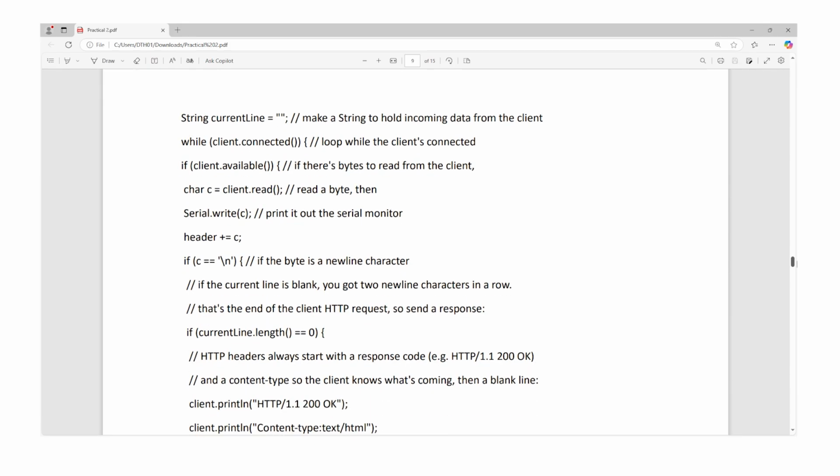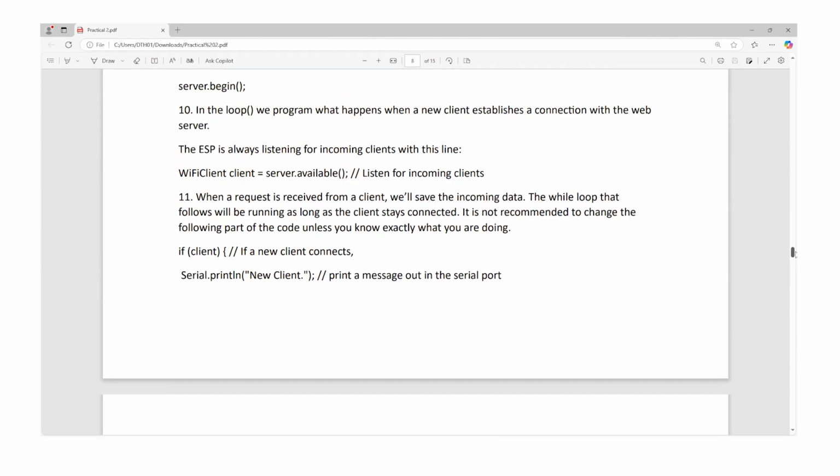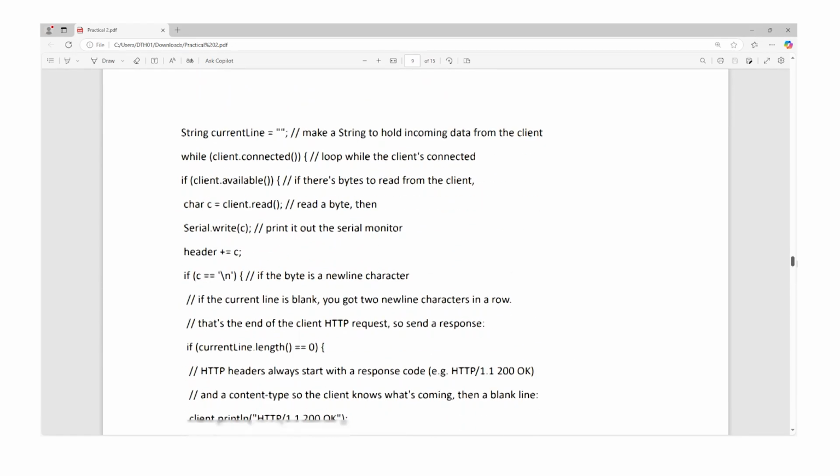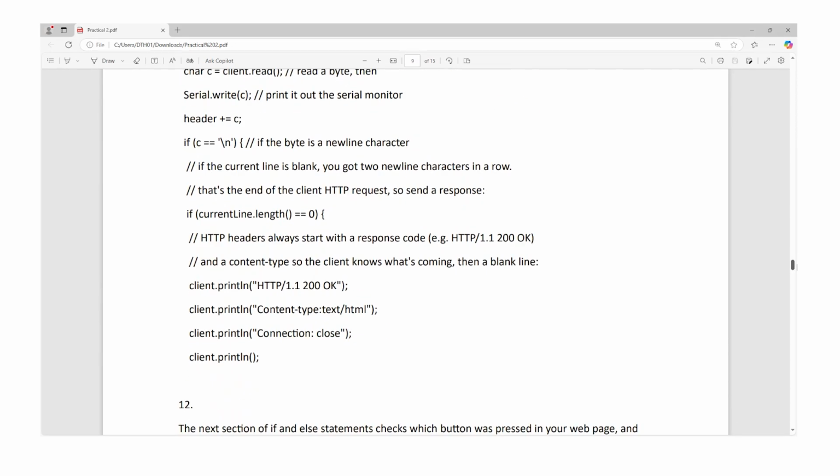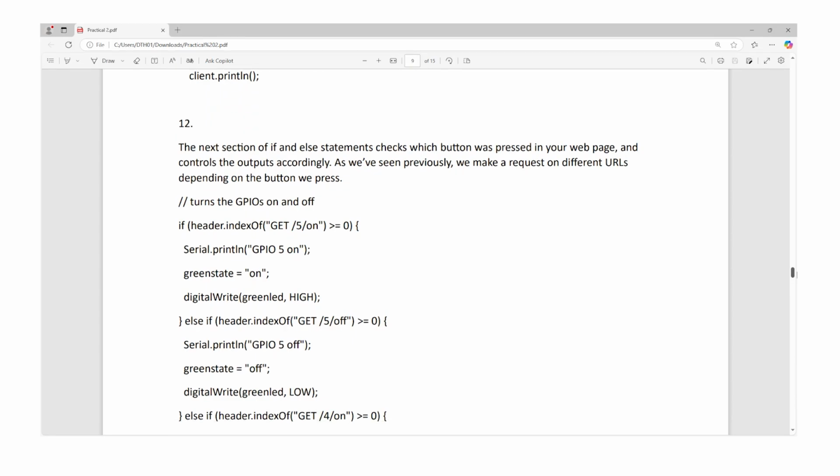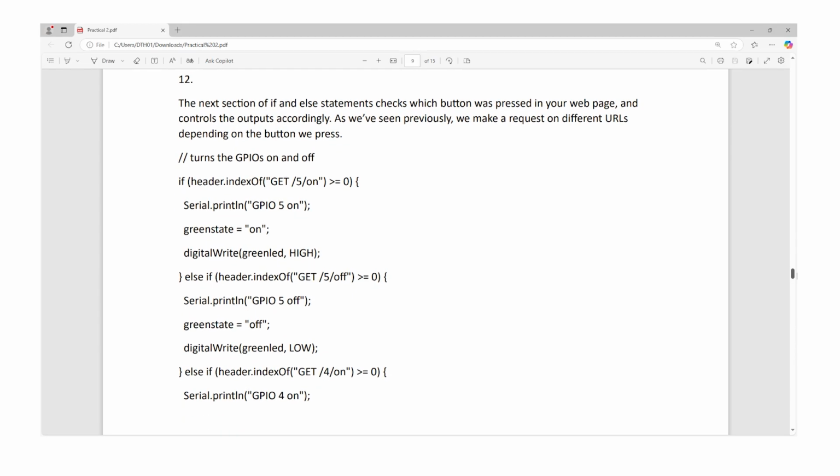So, this is how it is occurring. This is crucial. If it was off and you press on, it realizes that it is now supposed to go into the on state. So, it prints that out onto your output screen, and also it turns the LED into the high state. Otherwise, if it was on and you have pressed, then it goes into the off state. So, this is the crucial bit.